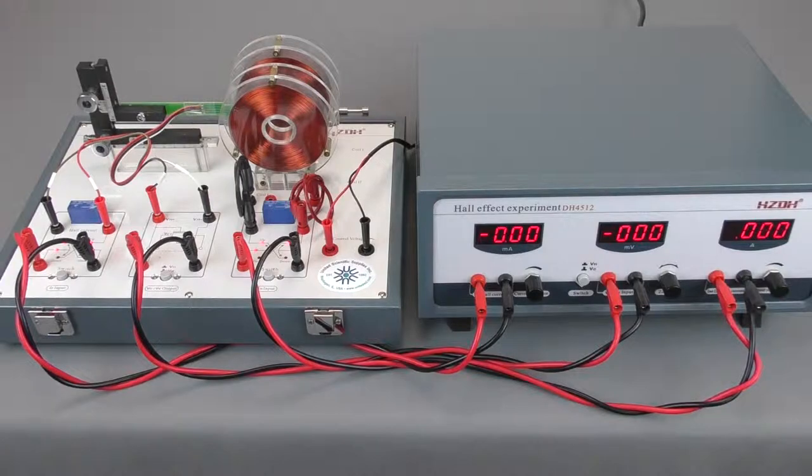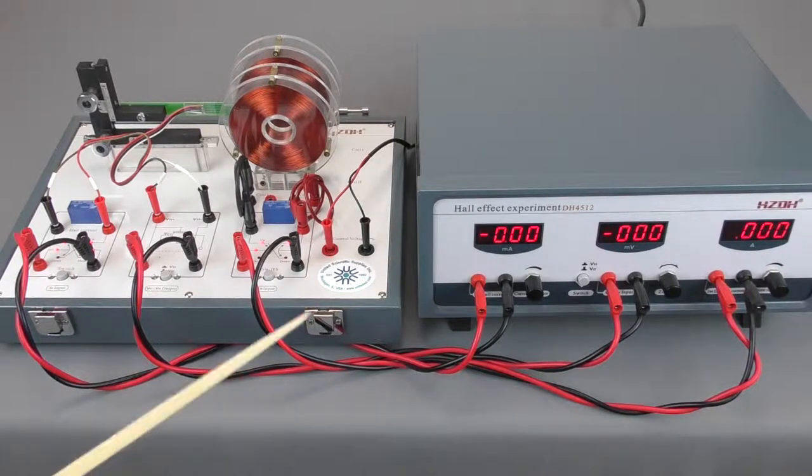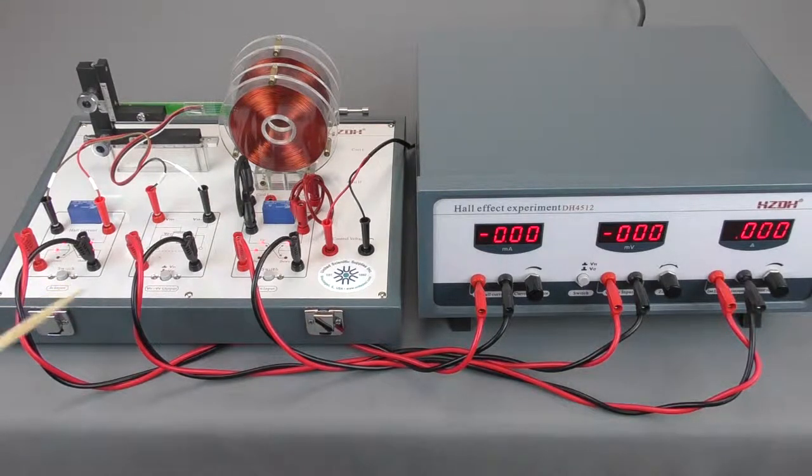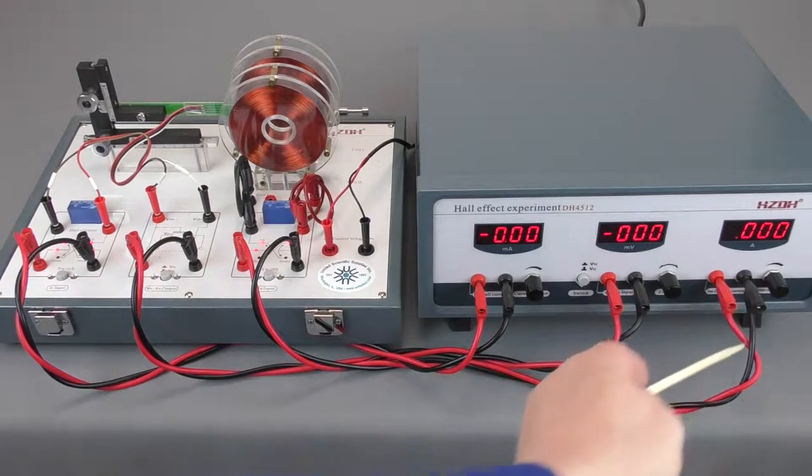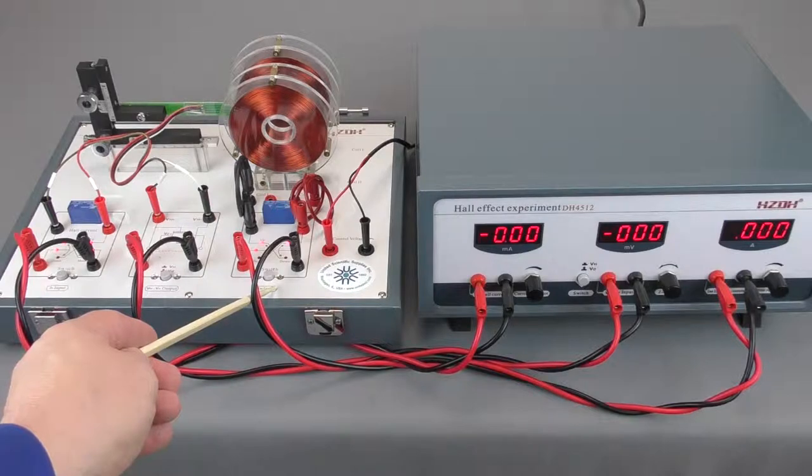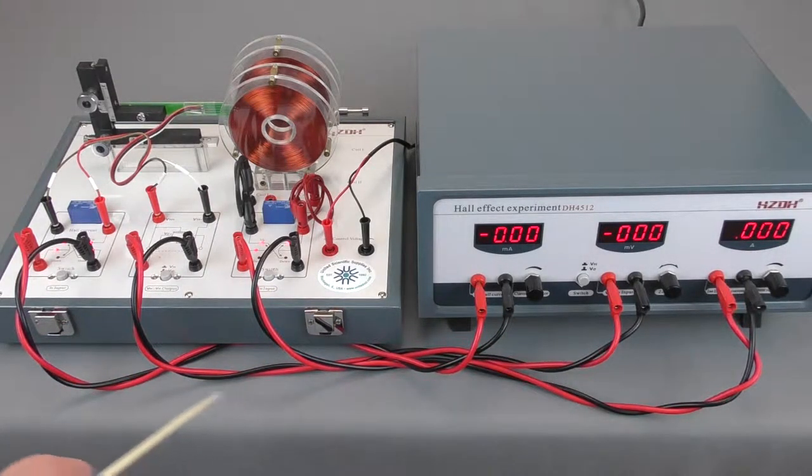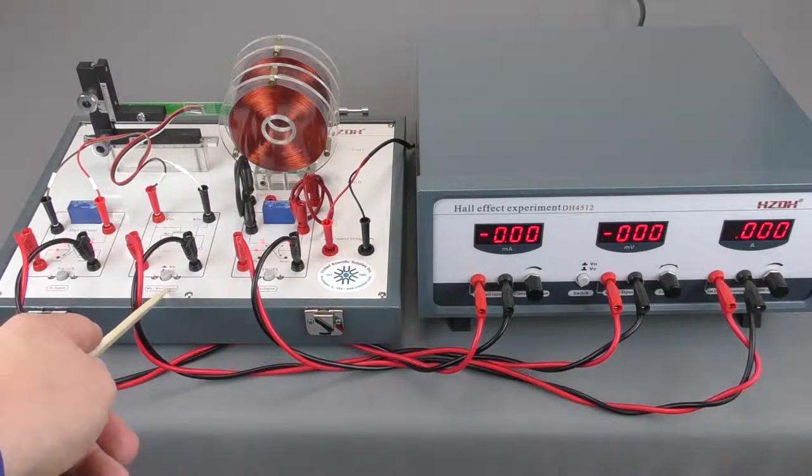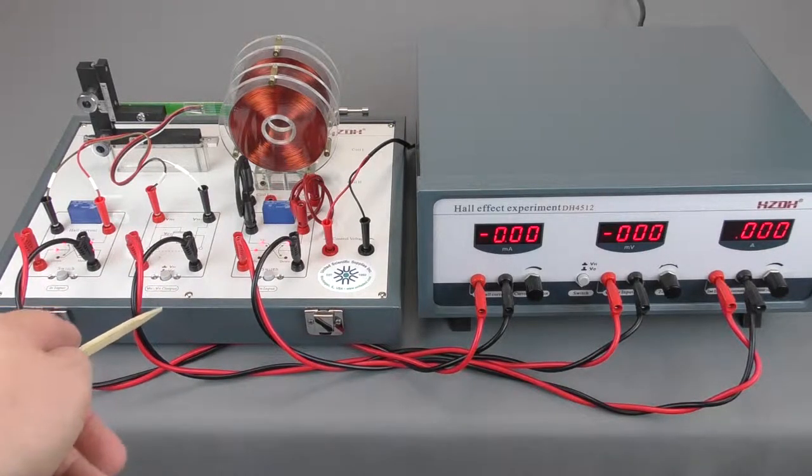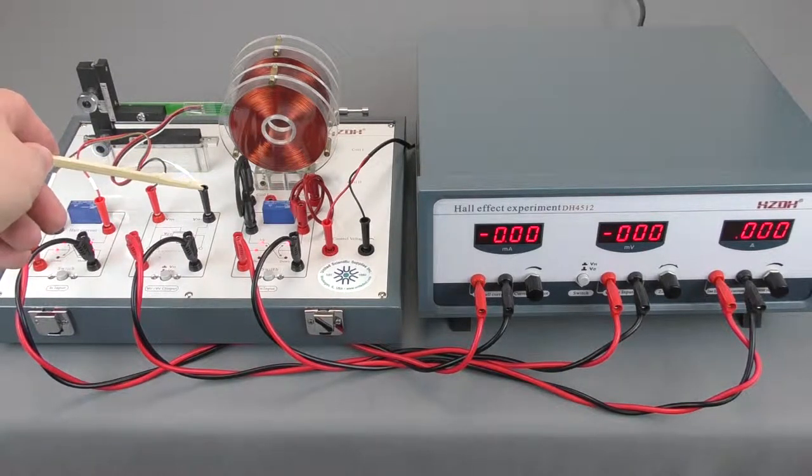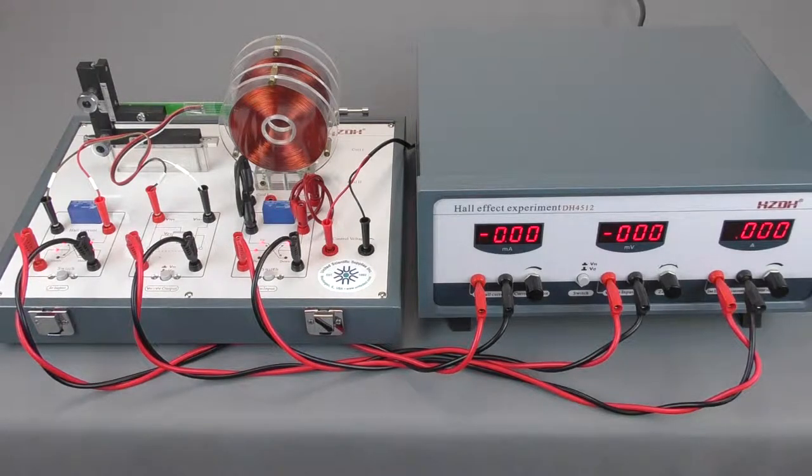The manual shows you how to connect all the wires. We have the drive current being connected to the left, the magnetic field coils being connected to the right, and the millivolt voltmeter being connected to the unit in the center. On the other side of the device, each of these wires has written on them the location where they get connected to the board.